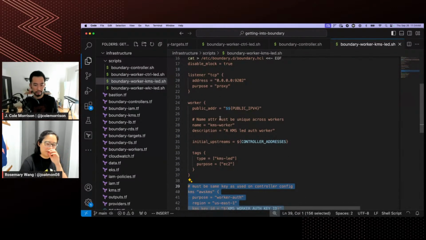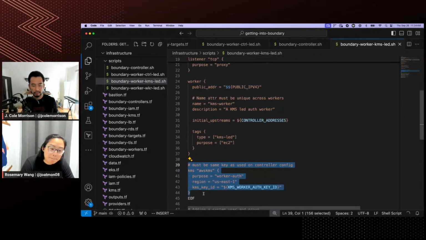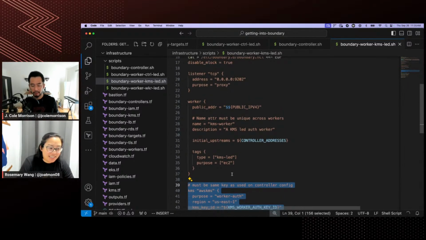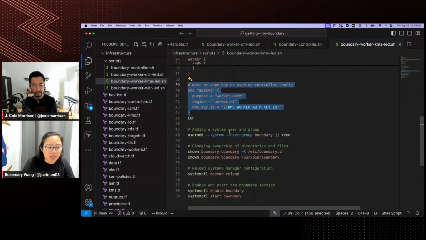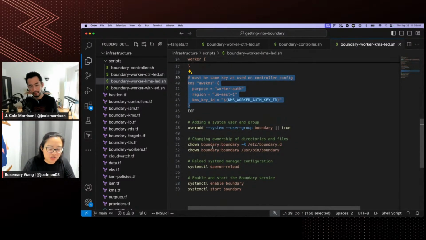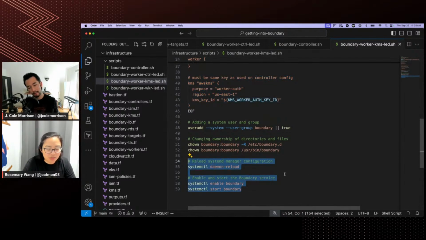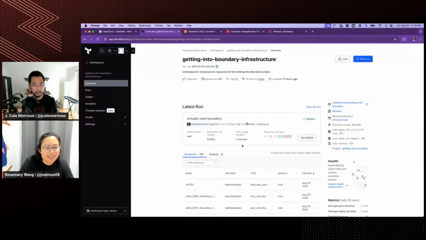And this config looks very similar to the one we set up for the worker-led, with that extra block being pretty much the only difference. Then you can just start it, which is what we did. We started the worker because this is all written in user data, and then the worker registered itself to the Boundary controller and popped up in the UI. I think that was pretty much all that happened. This right here was this commit.